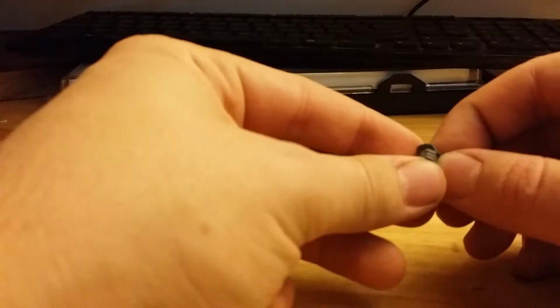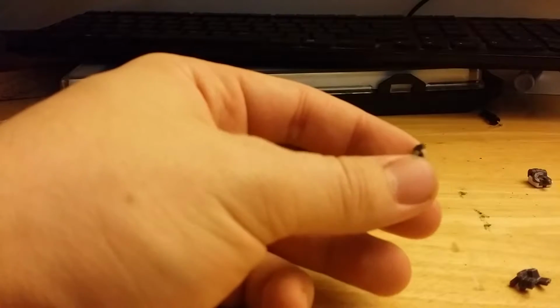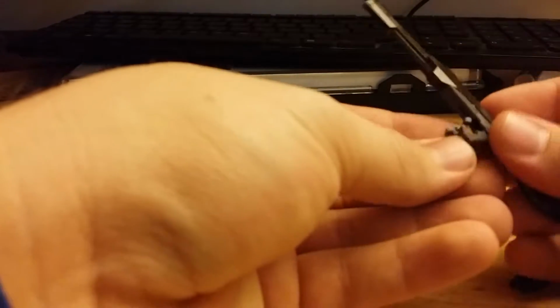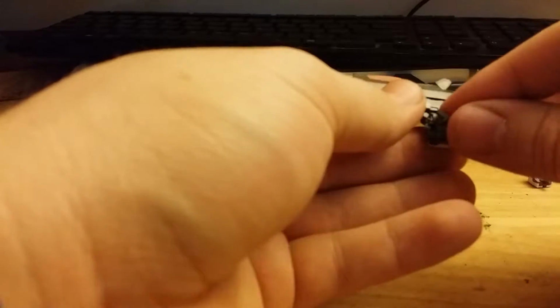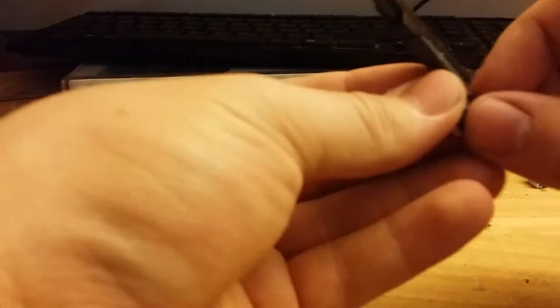And also you have a fist here, which is for holding the gun. All you have to do is open it up, take the rifle, and place it in there and, well, close it up. And there, it's holding the rifle.